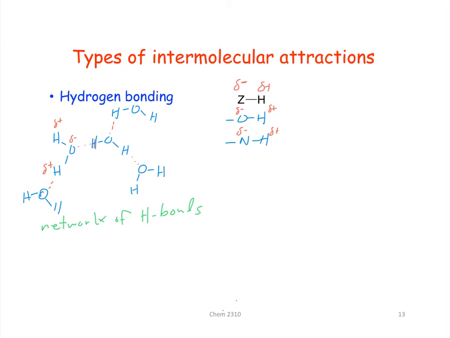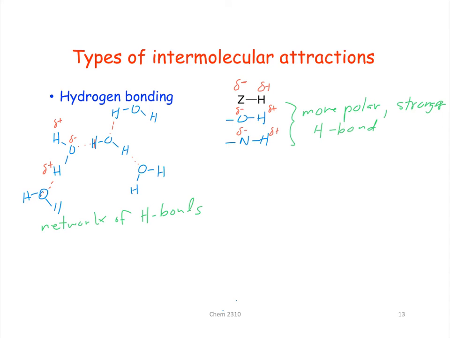All right, so the strength of the hydrogen bond depends upon the polarity of the bond. The more polar the bond, the stronger the hydrogen bond. So which do you think would give a stronger hydrogen bond, the OH or the NH? The OH would give a stronger bond because it has a greater difference in electronegativity. Oxygen's more electronegative than nitrogen, and so OHs are generally stronger hydrogen bonds.